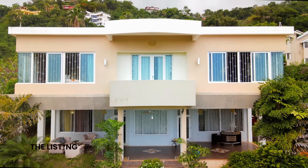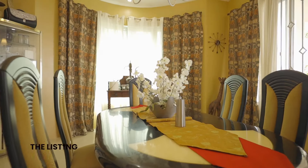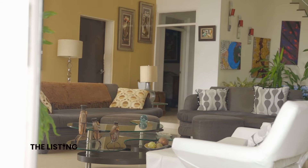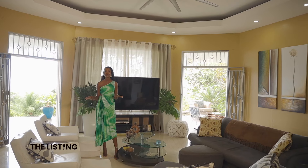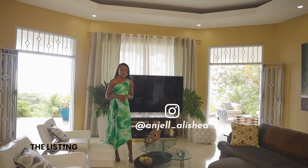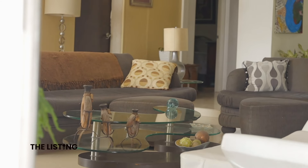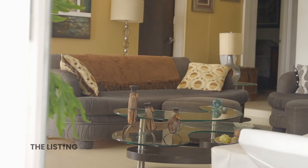Bracknell Avenue in Jacksdale, St. Andrew. The living room is nicely furnished and I love how we've brought in different textures and tones in the seating option to pull this space together. We also see from the coffee table the art pieces that are beautiful accents bringing together that eclectic vibe.